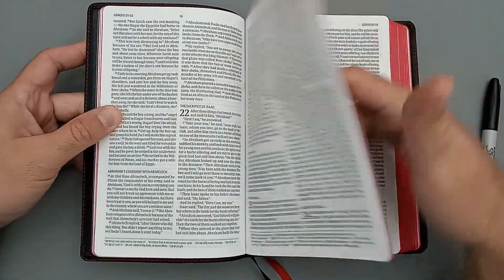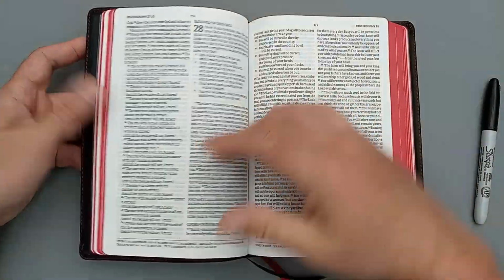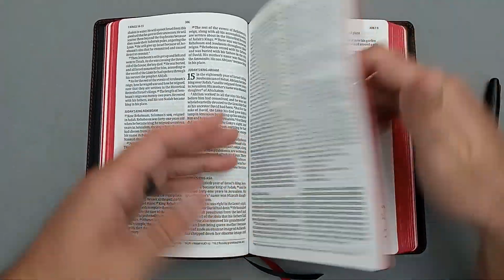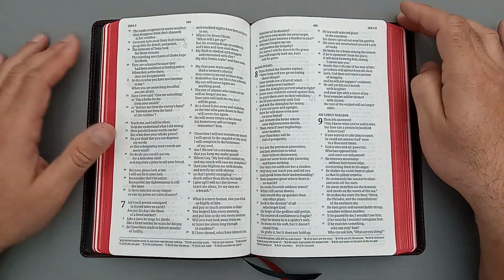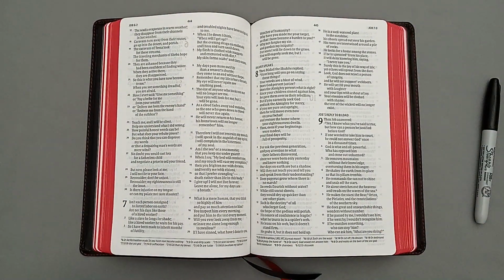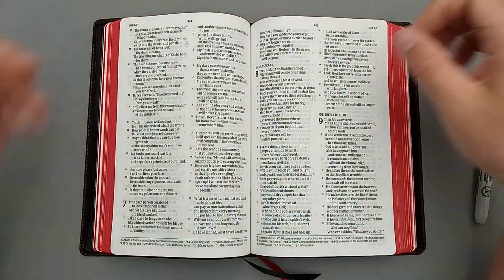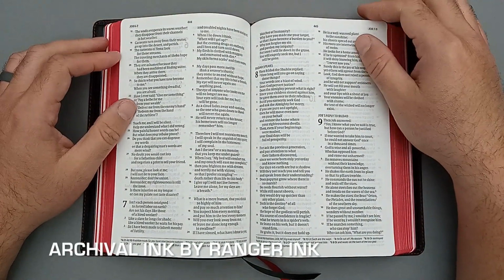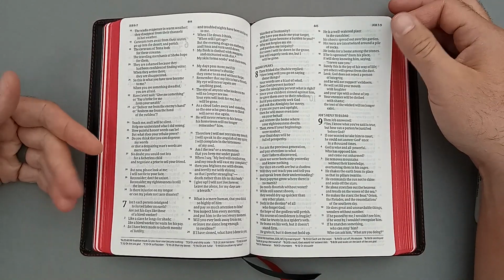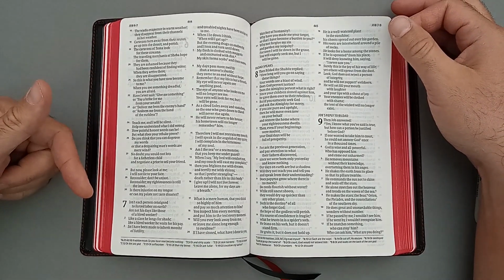Let's go ahead and flip through. Now, I wish I could remember which page edge gilt I used. I always use Archival Ink. And it's been so long since I've done it now, I forget the name. I think it's called Archival Quality Ink. I'll post the information down below if you guys are interested in it. But it's the one, it's alcohol based, so you don't have to worry about it getting wet. It'll hold up over the years.